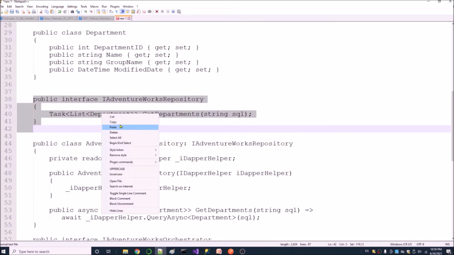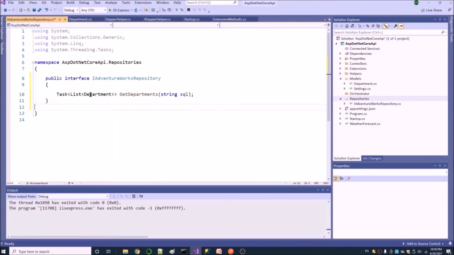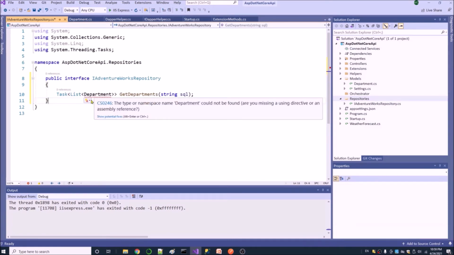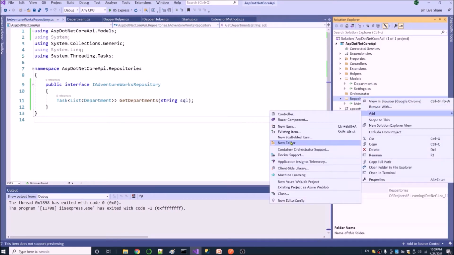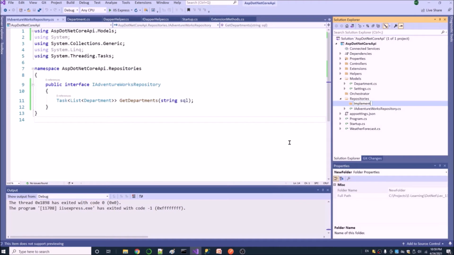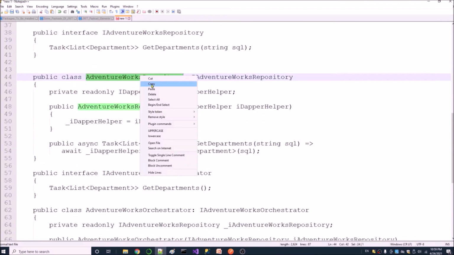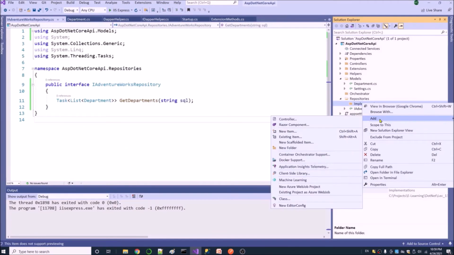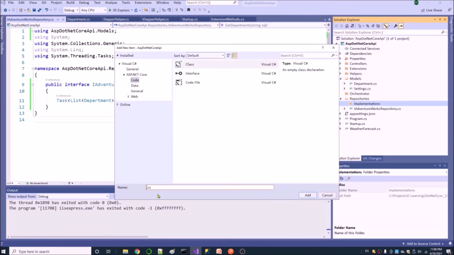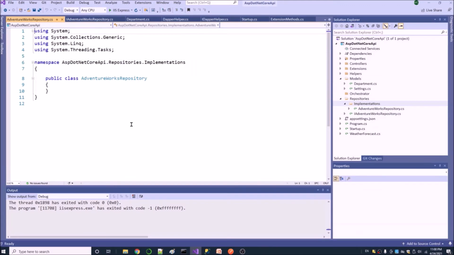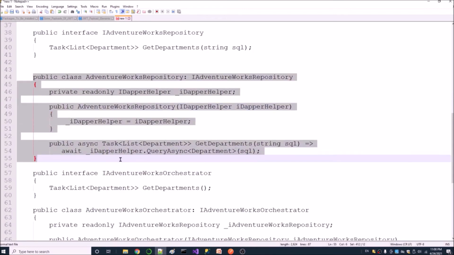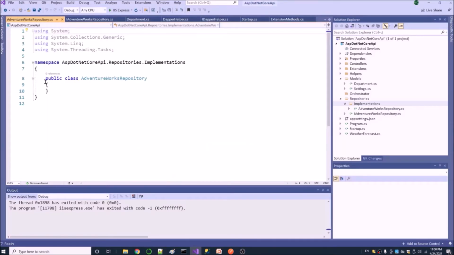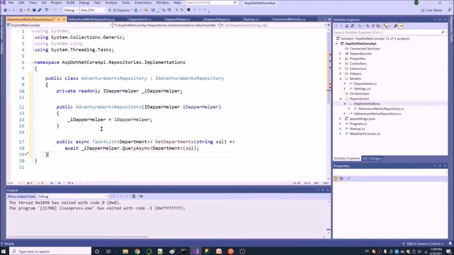Copy this. Implementation. Just paste it.